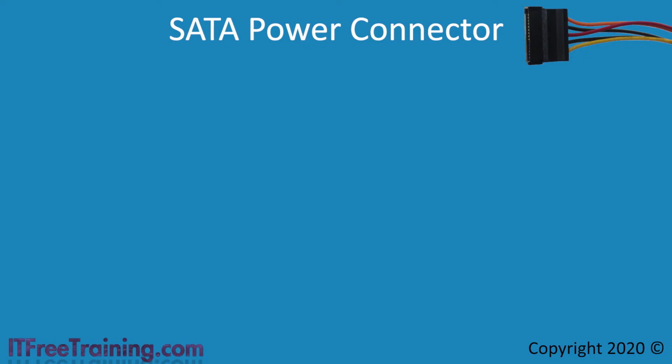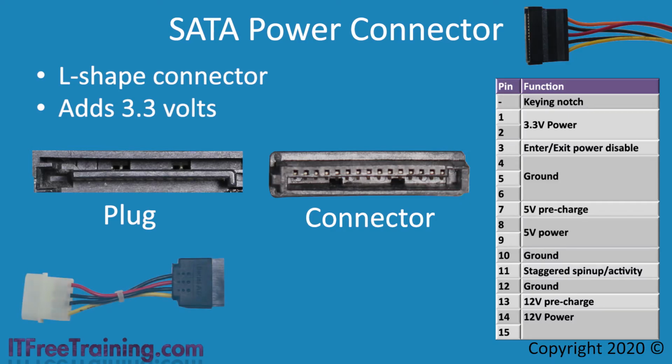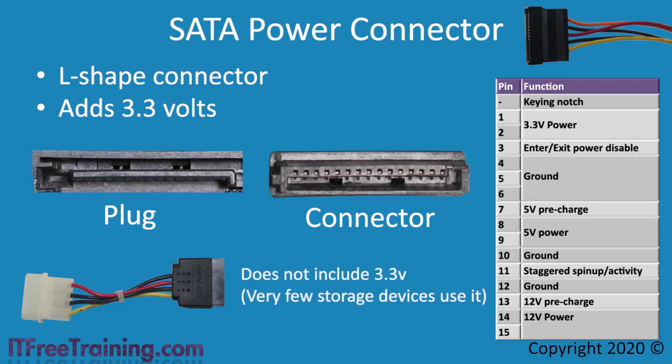The SATA drives use a new power connector. Like the data connector, this connector is an L-shaped connector, so you won't be able to plug it in the wrong way. The power connector has 15 pins. It contains 12 and 5-volt pins that are traditionally provided by the Molex power connector. However, it also adds a 3.3-volt pin. Since it contains an extra voltage, if an adapter is used to convert Molex to SATA power, it will not include the 3.3 voltage. However, this is generally not a problem because very few storage devices use the 3.3 voltage option.